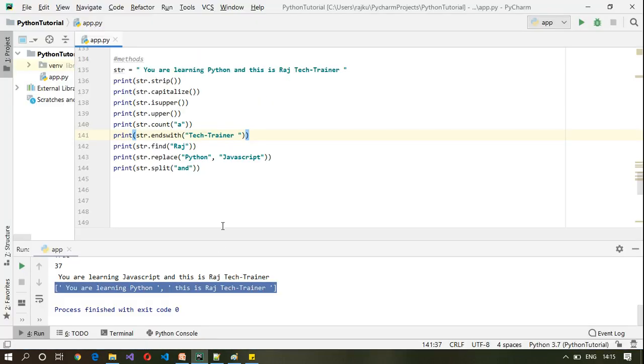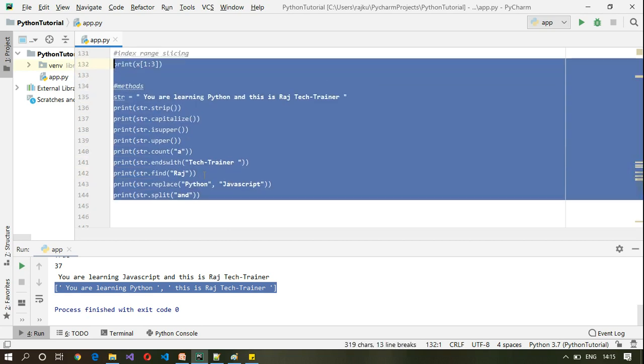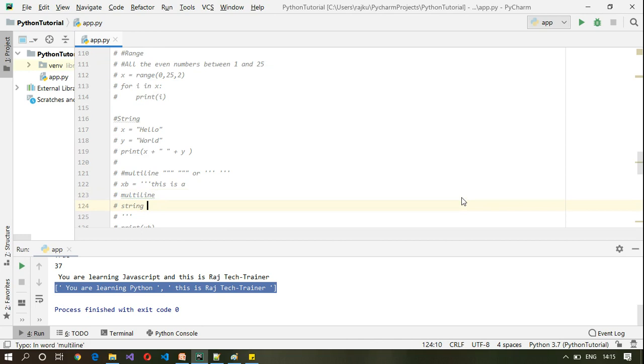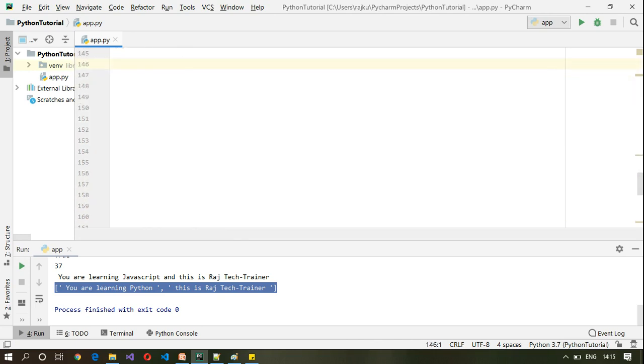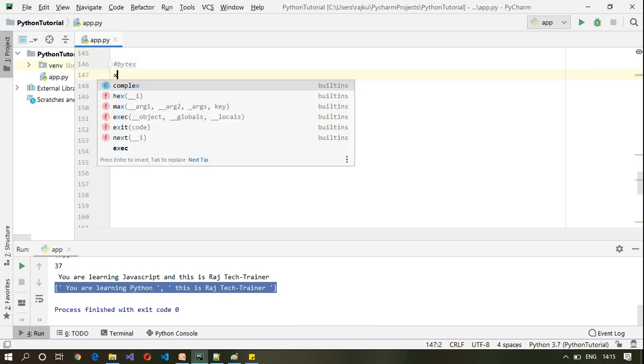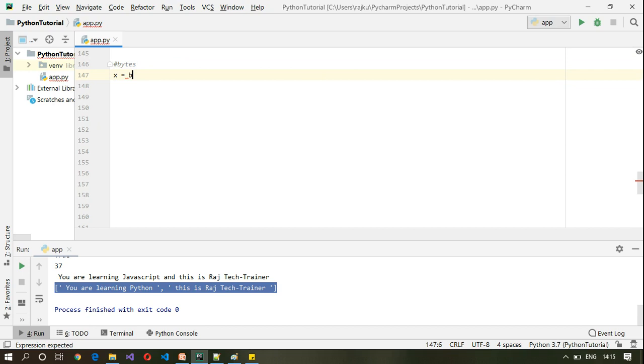Let's open up our PyCharm. Let me comment out all these. Okay, let's look at bytes first. So we can use x is equal to b. B specifies bytes, a string which is of type bytes and assigned to variable x.